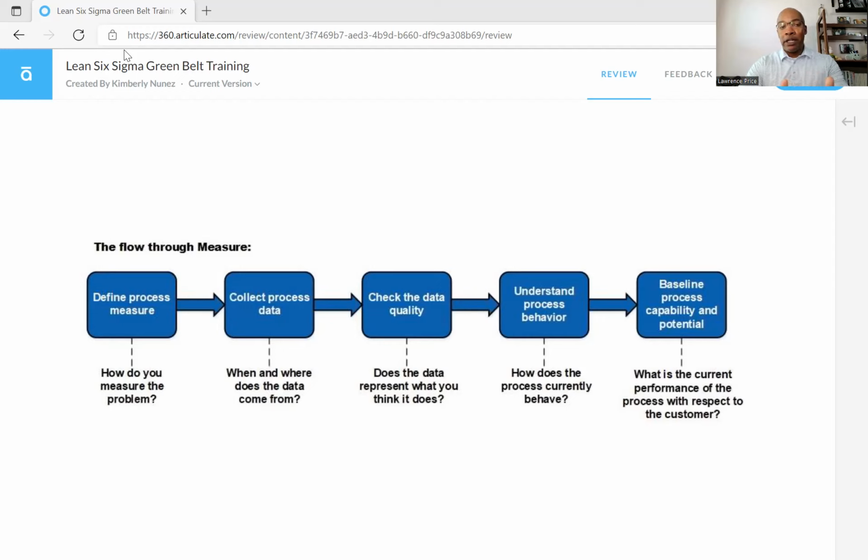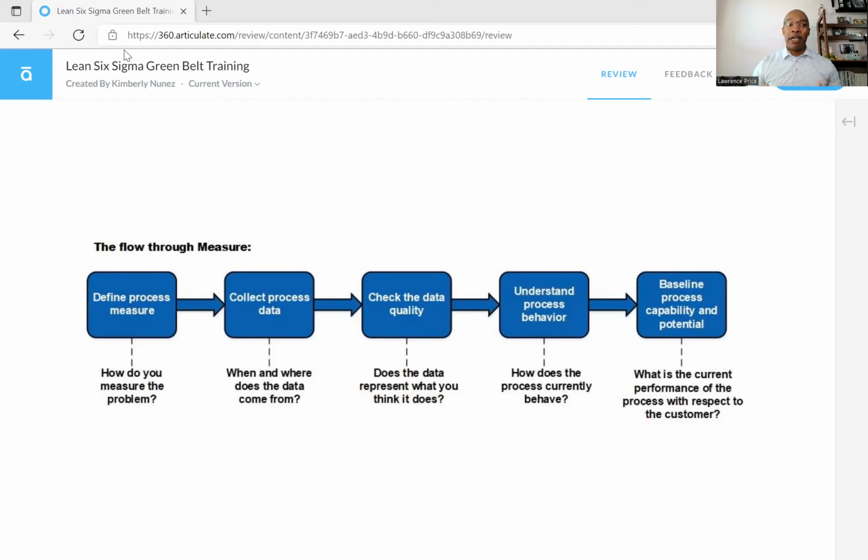One thing that you see a lot of, especially green belts, have to do next is collect process data. There may not necessarily be historical information that you can just pull from. A lot of times you'll have to create or track some new data and do some sampling. Then, of course, check the quality of your data, whether it's the new process data that you just collected or if you're looking at historical data.